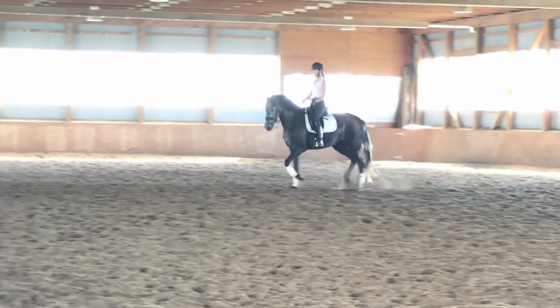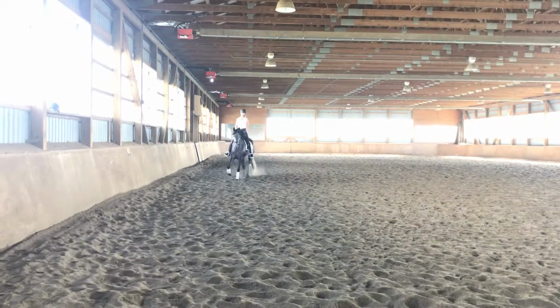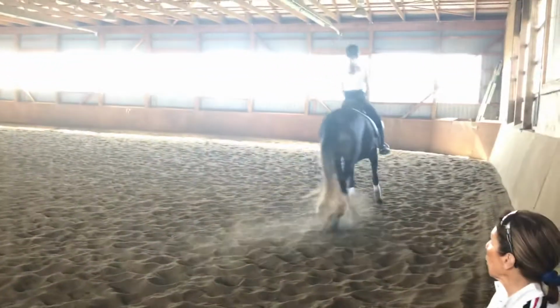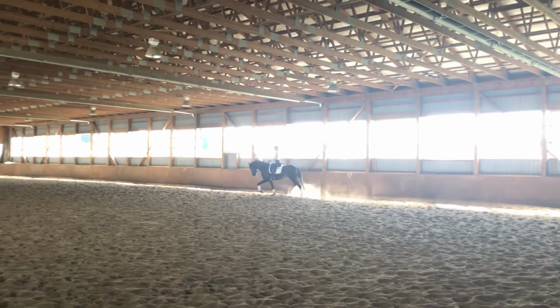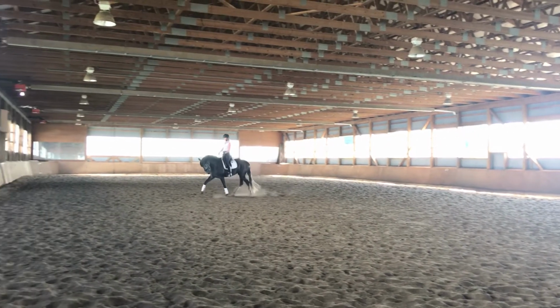So her natural bent side is also left. So you have to kind of ride this side straight and help her to bend a little more going the other way. Keep her straighter. Right rein. Easy. Give a lot on the left hand. And now to the right. Pull, pull. Yeah.